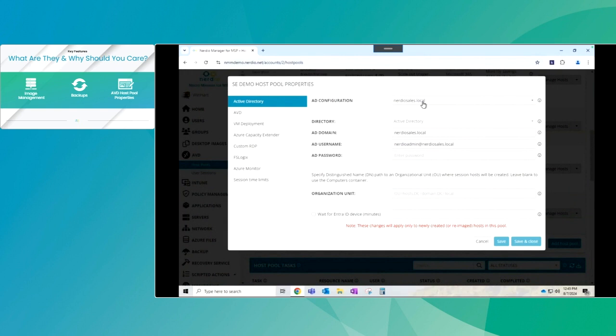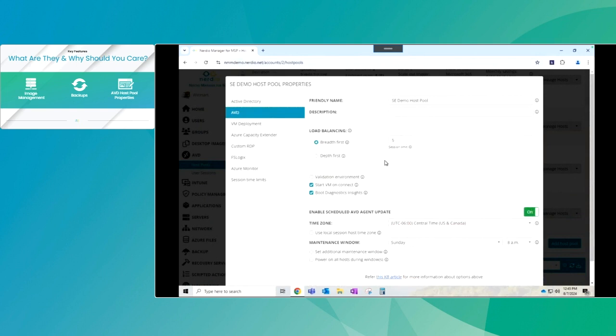Of course, it's going to be your generic property information. Do we have Active Directory set up? Which domain is this host pool assigned to? Fine, that's all good. We also will have some of this information we filled out when you initially onboarded the customer with Nerdio. For instance, your AD environment, the domain name, AD username, AD password, that will show up in here as well. Same with the OU that you're going to put your AVD session host into. That's all usually at the beginning when you first onboard that customer.